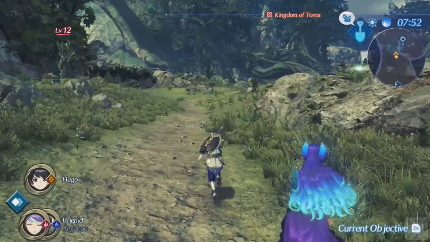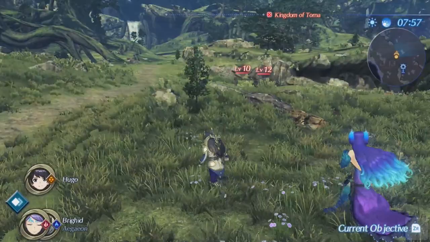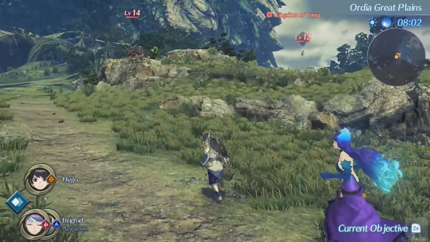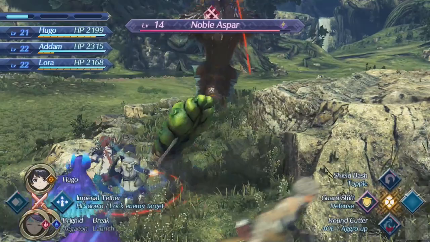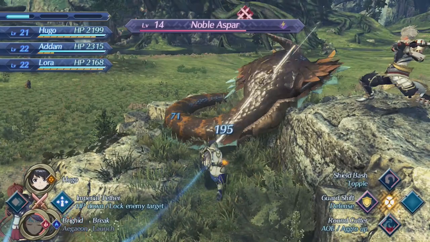Okay, Aspar. Should be one up there. Yep, there it is. Noble Aspar. The difference in power is clear. They want to fight? Yeah. Well, they're welcome to try. Hold the storms! Legion! Let's speed this up! Yeah. Right. How about this?